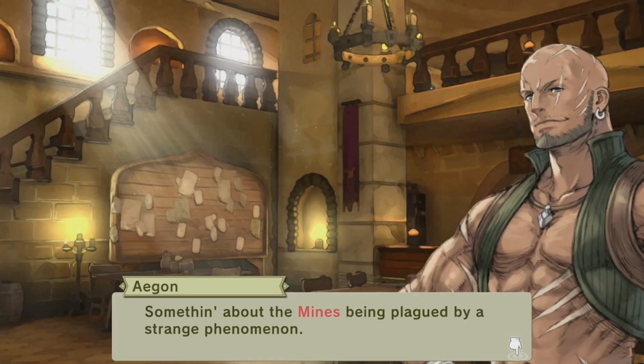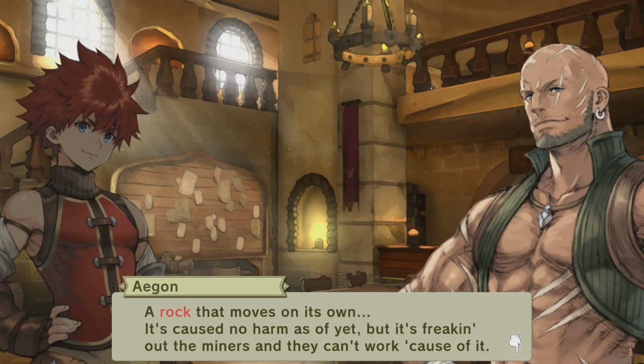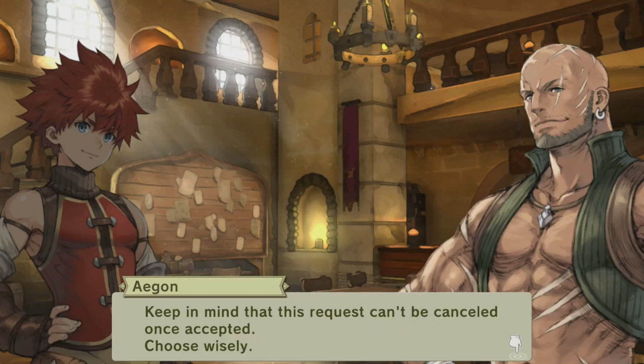Something about the mines being plagued by a strange phenomenon. Strange phenomenon? A rock that moves on its own. It's caused no harm as of yet, but it's freaking out the miners and they can't work because of it. Couldn't believe it at first, but I'm sure they're not lying. There've been many sightings of it in the quarry. Go there and investigate what's really going on. Keep in mind that this request can't be cancelled.